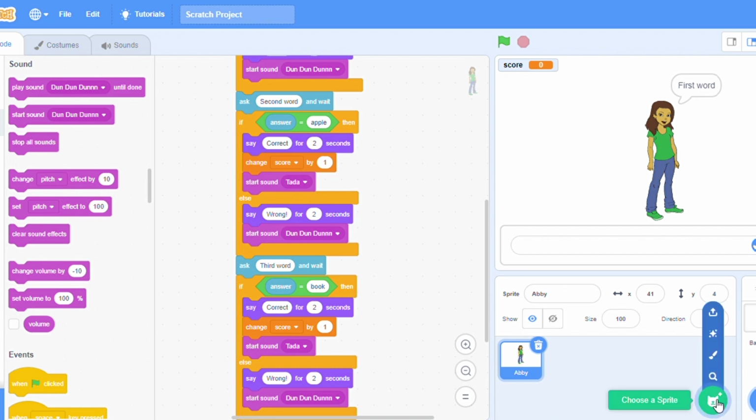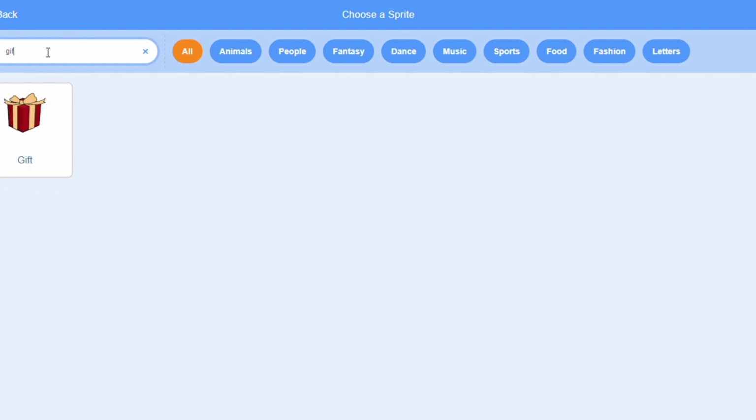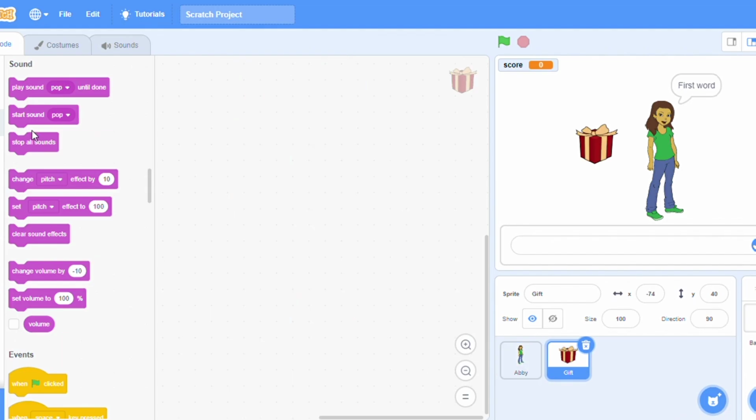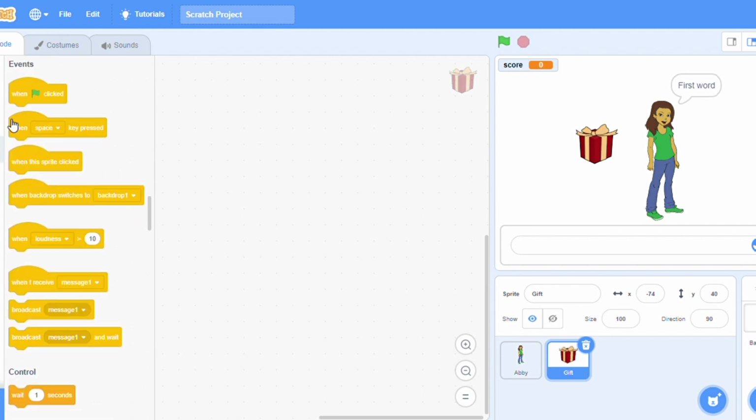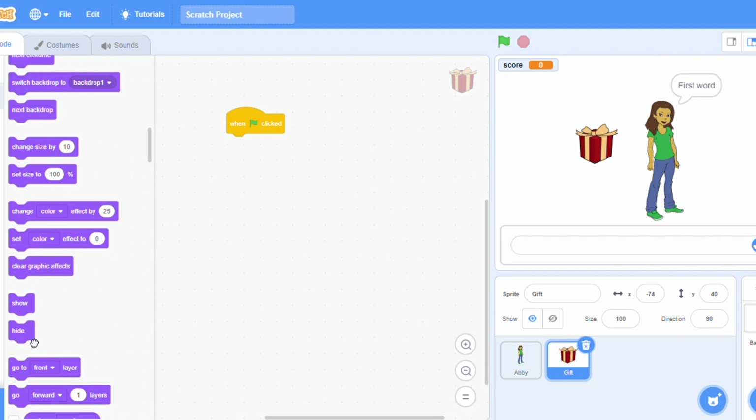Then we add another sprite, search for gift. So we put the coding for this gift. Make sure this gift is clicked. So we go to the events, we choose when clicked, then go to the looks, you choose hide.